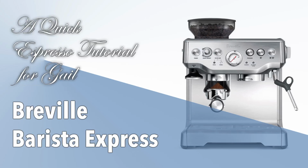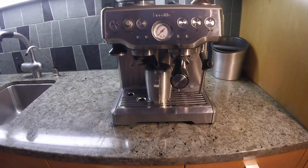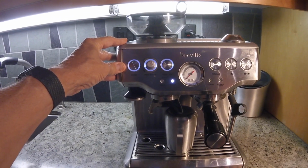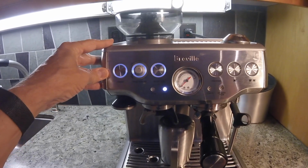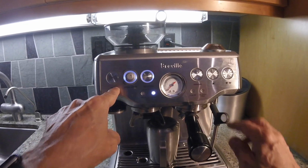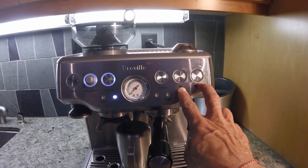So here's a quick lesson on how to use the Breville espresso machine. Pull it out and you turn it on with one press. What that does is get the elements started heating. Once this light stops blinking and these lights come on, you're ready to roll.